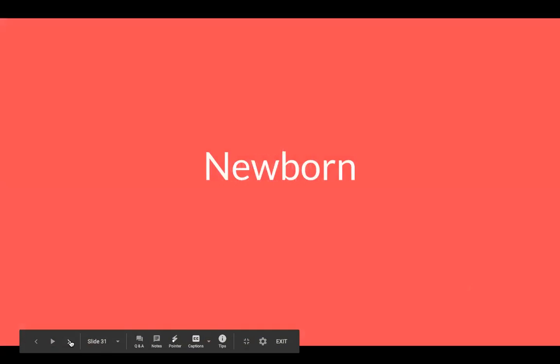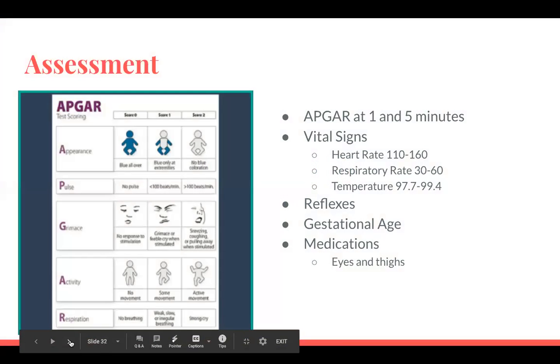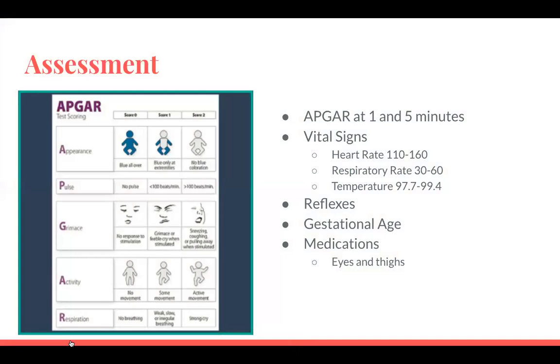So the newborn. All right, I can't stress it enough, but definitely you take the APGAR at 1 and 5 minutes. Know the APGAR. Actually know what they stand for and know what it looks like. Would they lose a point for acrocyanosis? You need to know what's normal, because acrocyanosis is normal, but cyanosis around the lips or on the ears is abnormal. So know the difference.